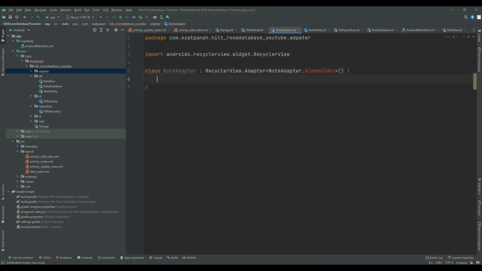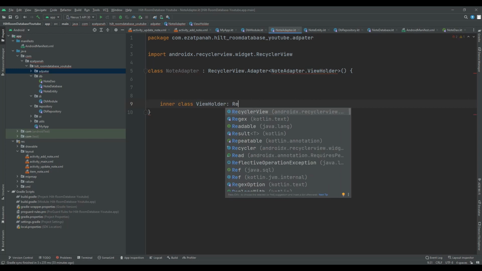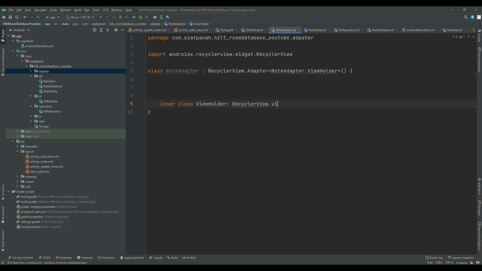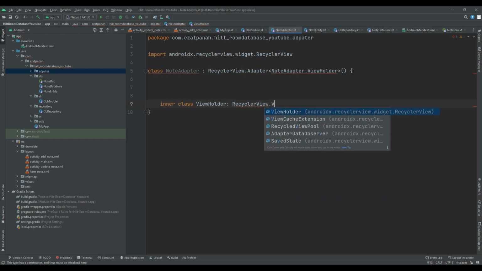Okay, great. Just let me create this class here as an inner class, and also here I should extend it from ViewHolder. Yes, this one.